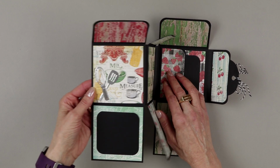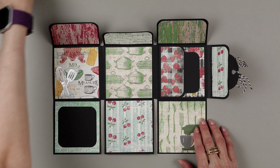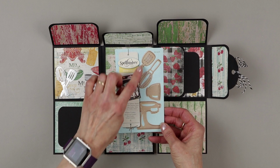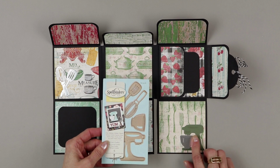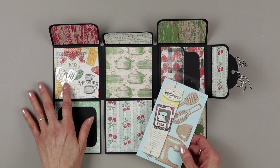And I want to show you this. I'm going to hold this up too to make sure you can see that. But while I have it open, I wanted to show you that I used this cute little Spellbinders die set for the mixing bowl and the mixer and the spatula and the whisk.